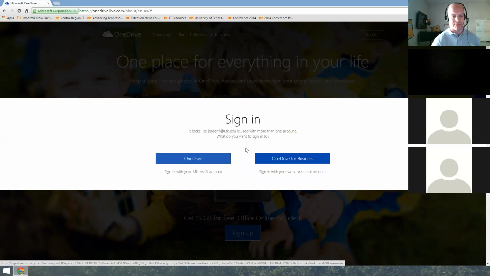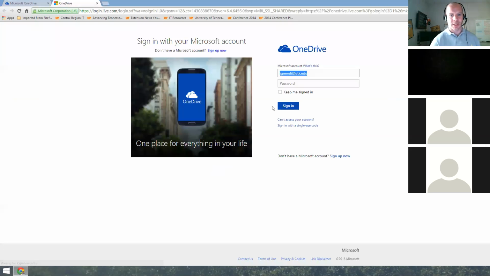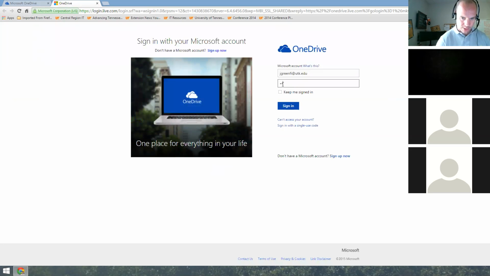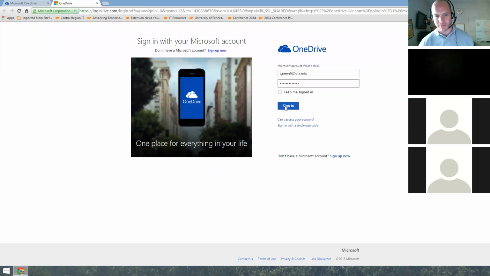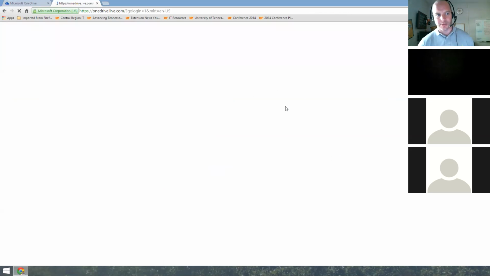If you go to the web interface here, you're going to see that you have to pick between OneDrive and OneDrive for Business. As I said, we're going to go OneDrive, which used to be called OneDrive Personal. I don't know if it's technically still called that, but it's going to be the OneDrive without the for business behind it. So I will click on OneDrive. And for whatever reason, it's going to ask me to sign in again, and that's good. I'm okay with that. I would rather sign in more times than need be so I can keep all of my stuff safe. So I will click sign in.